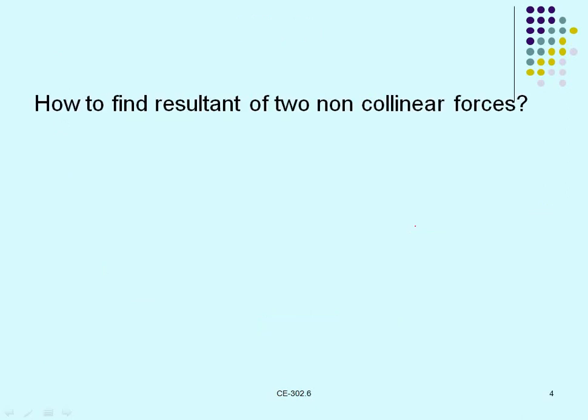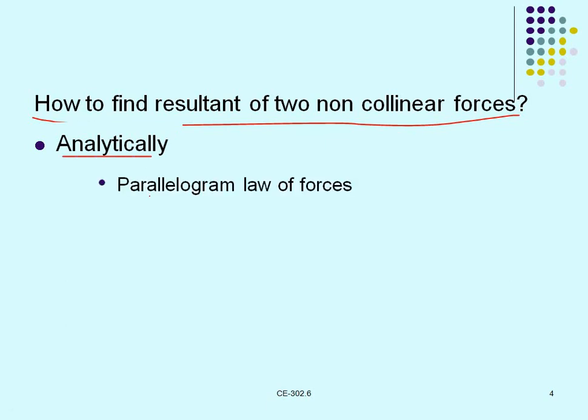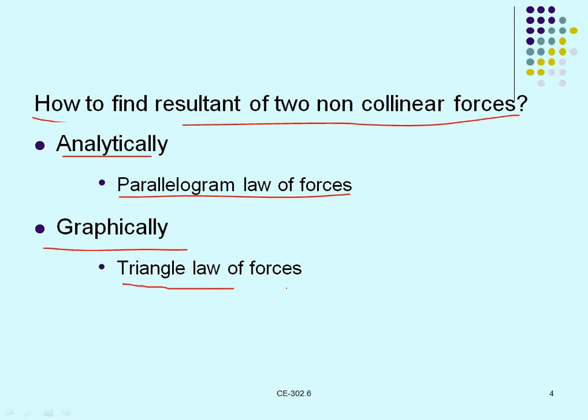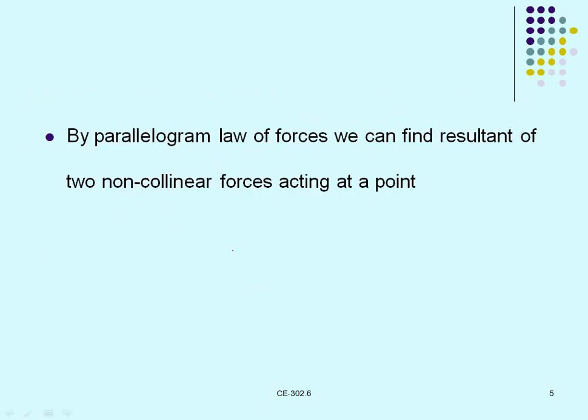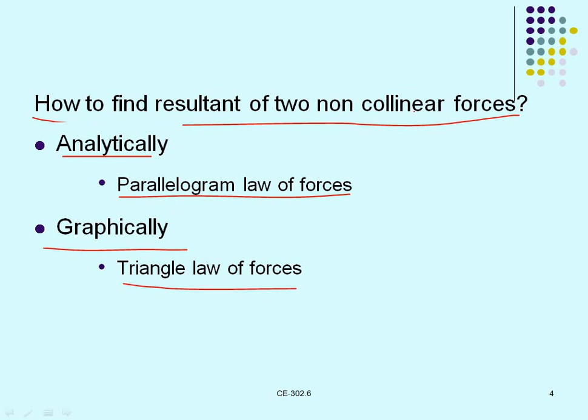So let us see now how to find the resultant of two non-collinear forces. Analytically, we use the parallelogram law of forces, and graphically, we use the triangle law of forces. So we can find the resultant of non-collinear forces analytically by the parallelogram law of forces, and graphically by the triangle law of forces.